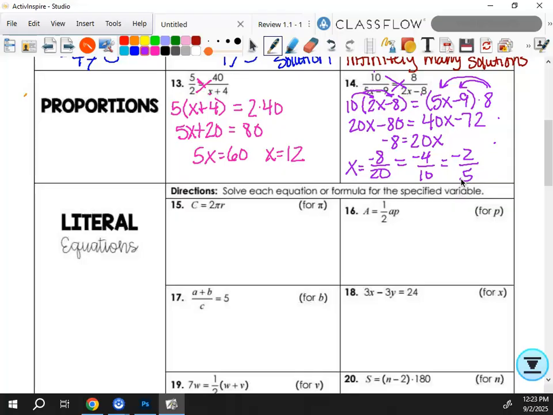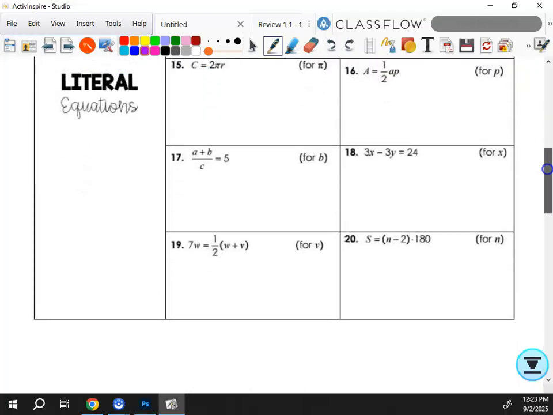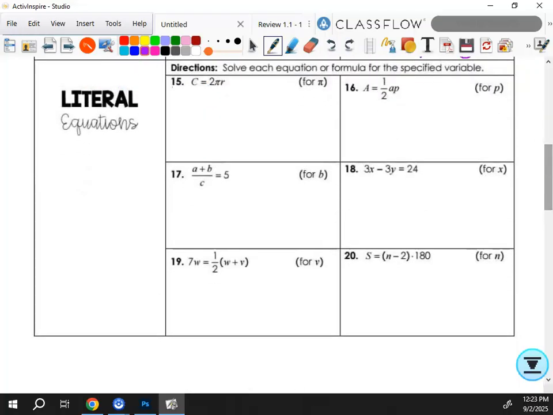All right, so now the literal equations, which you usually like the least, but they're honestly easier than everything we just did because we don't have to actually reduce fractions. We don't have to actually compute the numbers and stuff. It's the same steps that you've been doing forever. You just can't make it harder than it is.